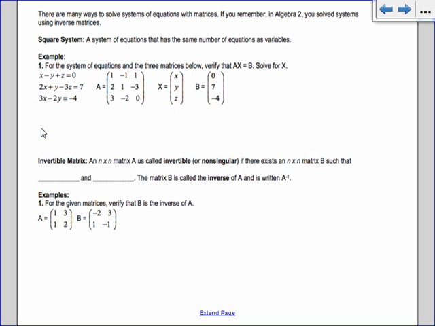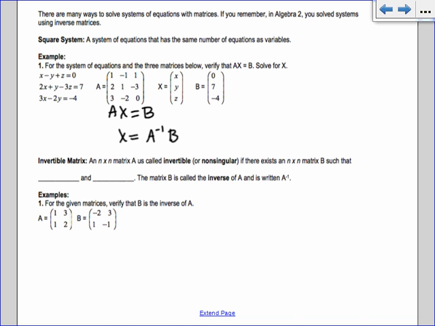Okay, so if you remember from Algebra 2, we always had the equation A times X is equal to B. So the coefficient matrix times the variable matrix equals the constant matrix. And if we wanted to solve, what we did on our calculator was A inverse times B. We actually did it by hand as well, though. Okay, so I haven't taught you how to find the inverse of a 3 by 3 matrix yet. You'll learn that in the next section. So we're actually going to use our calculator.